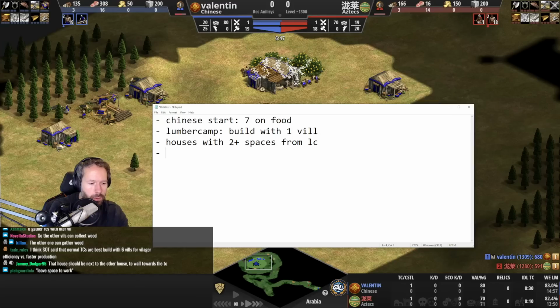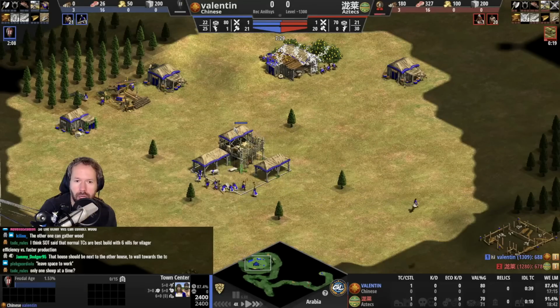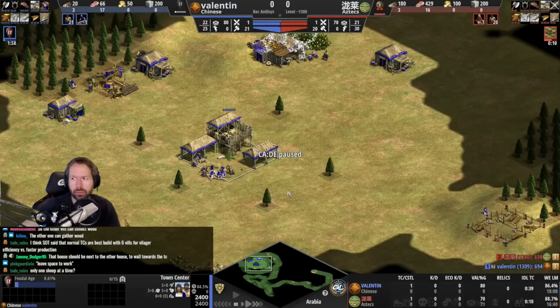4 on berries, unless llamas. Right? We don't need more than that. Yeah, that's way too much on berries. Okay, what happens if we have too much on berries? Only 1 sheep at a time? Yeah, typically yes, but we have so many villagers that you need to go for 2 here.